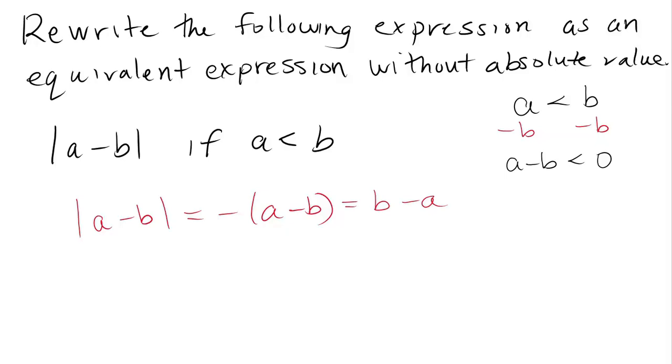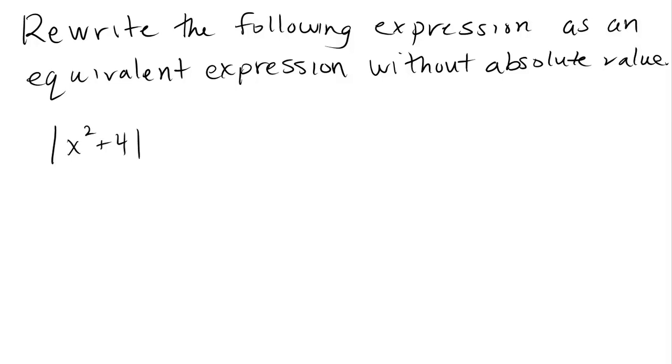Let me move on to an example where I would just use my number sense instead of doing it the more formal way, and the reason is because of a lack of a condition. It's not to say that we can't do this one by doing it the more formal way. I just personally would not. So here we're rewriting the expression absolute value of x squared plus 4. So in my head I would say, okay, when I square a real number, that's going to be non-negative.